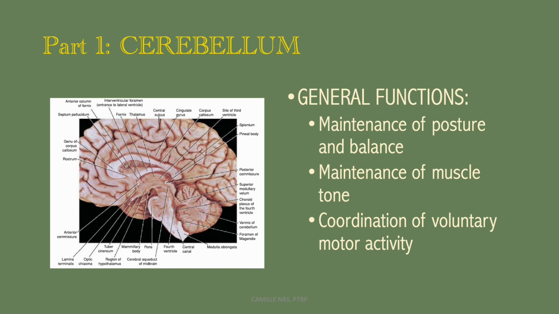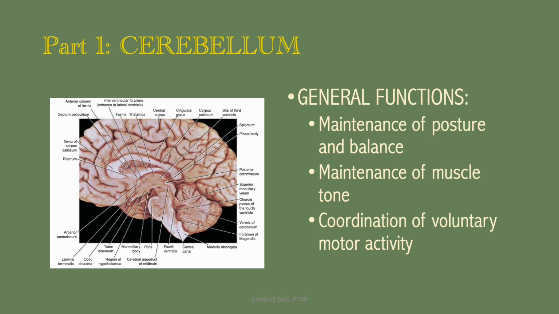So the cerebellum, also known as your hindbrain, its general function is to maintain our posture and balance, the muscle tone, and for coordination of voluntary motor activity. Now, coordinating your skilled voluntary movements by influencing muscle activity, which will reflect further with your extrapyramidal system. It can also control the equilibrium and muscle tone through connections with the vestibular system and the spinal cord with its gamma motor neurons. So your cerebellum has a very strong relationship with your vestibular system.